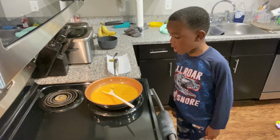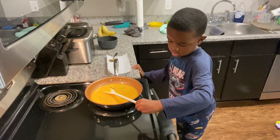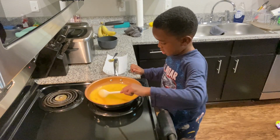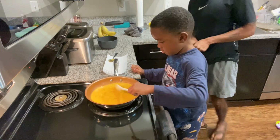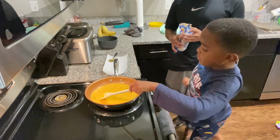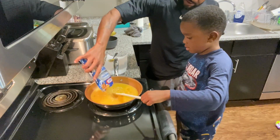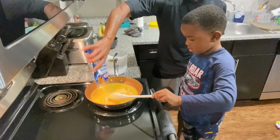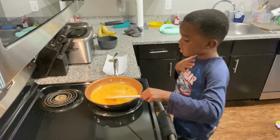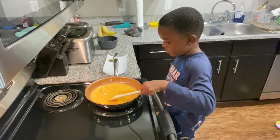Daddy, I see a whole bunch of eggs coming up. All right, hold up, son, slow down. You don't want them eggs coming out. Yeah, let's go ahead and put a little cheese on it. I like cheese. That ain't really a whole bunch of cheese, but that's enough. Ha ha, big legend.